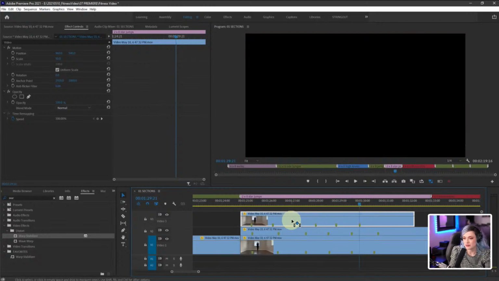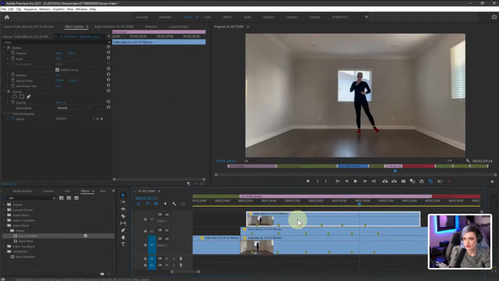And now I can line up these markers a little bit better. Maybe not. Let's see. More or less lined up somewhat like that.